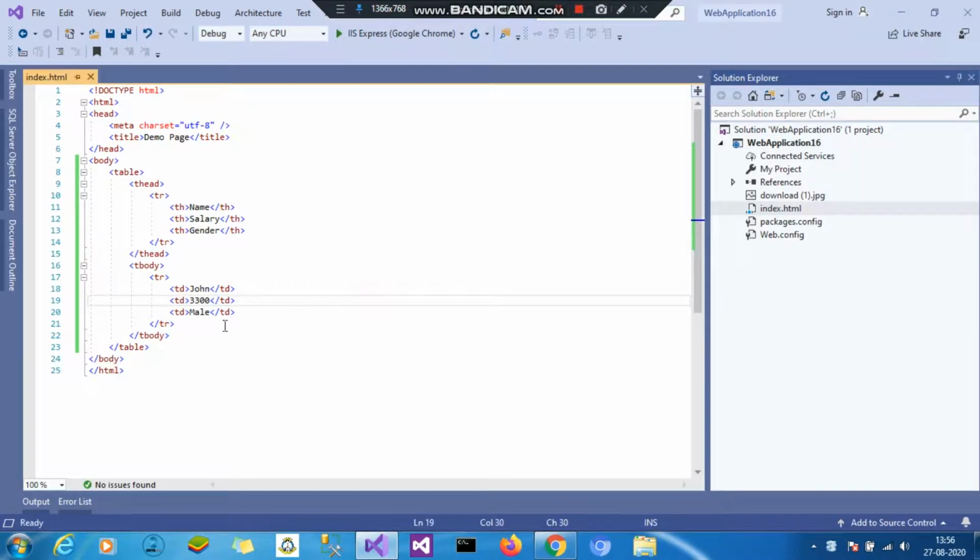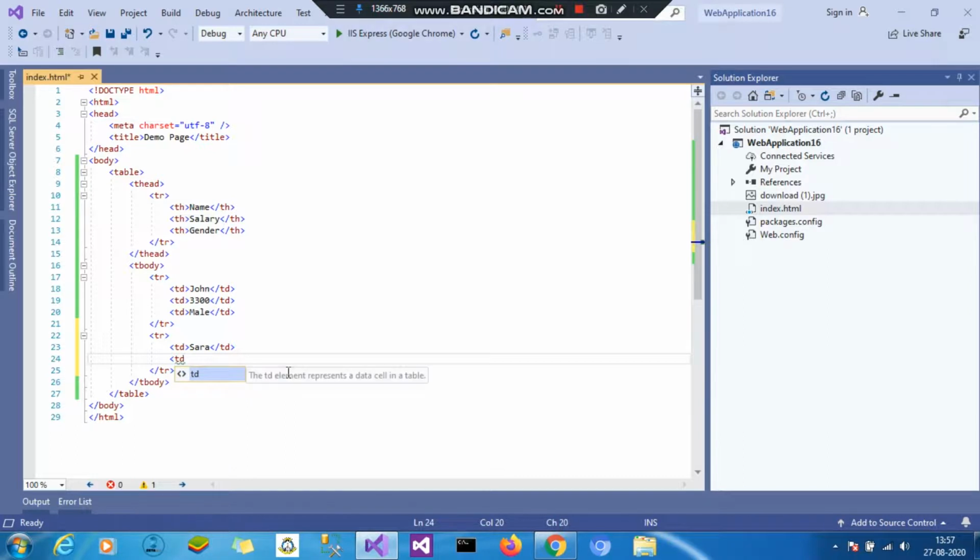If we want another table row, another person in that, let's include another table row, then include another table data in that, and write the name Sarah. Then the salary will be 4,100.